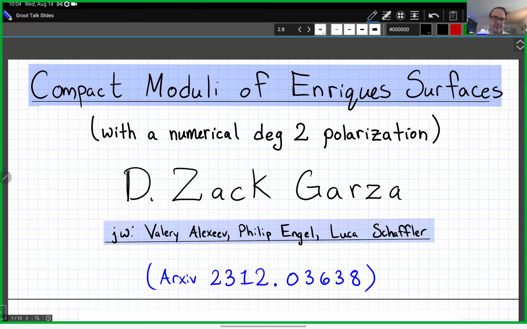Right, so I'll be talking about moduli spaces of Enriques surfaces. I'll say more about what moduli spaces are and what Enriques surfaces are. My goal for this talk, since it's a lot more algebro-geometric in flavor than some of the previous talks, is just to give you some ideas of what goes into what we proved. I'll say the statement of our main theorem. And I just want to give you some insight into the combinatorial tools that we use. Ultimately, we reduce a very hard algebraic geometry problem to many different problems that are combinatorial in nature.